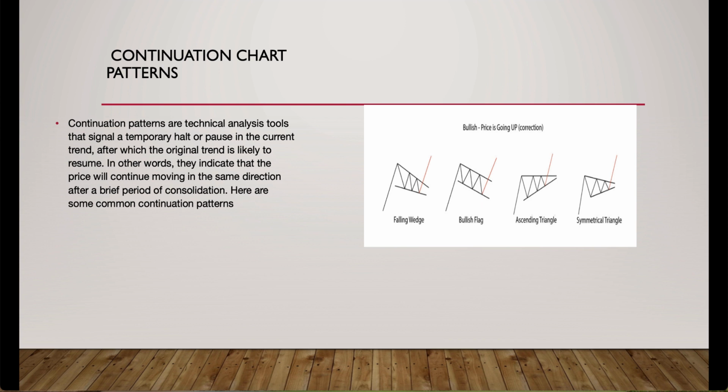We don't want to be calling the end of a trend unless we have sufficient information, unless we have the patterns for reversals, unless we have something that tells us, right, the market is not going to continue. Whereas in this scenario, we're looking to continue. So we're looking to go ahead with the trend after the pause that the market is doing. This usually happens in consolidation.